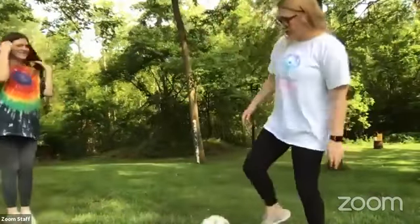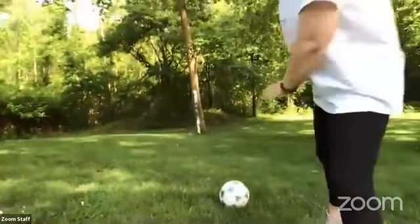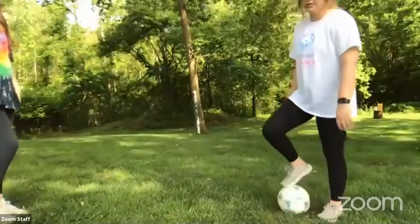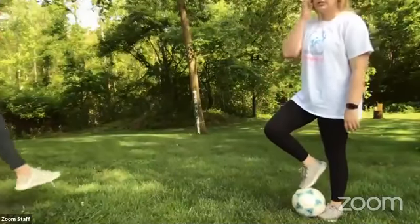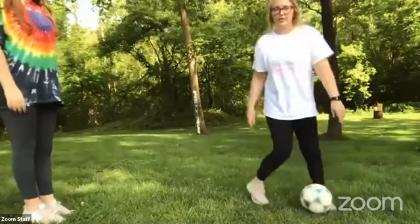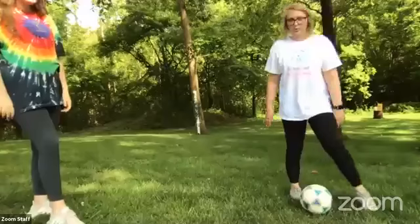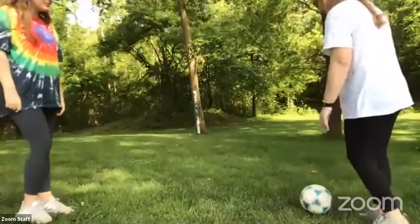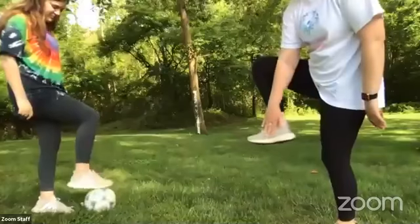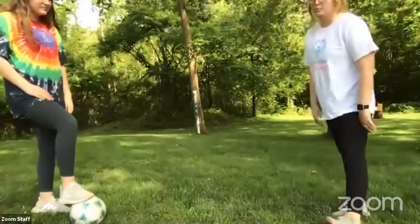All right, so what you guys are gonna do is, as you can see, we've got our soccer ball. And what we're gonna do first is I'm gonna pass it to Bridget and she's gonna stop it. So I'm gonna use the inside of my foot and kick it to Bridget. I kick it with the inside of my foot right here, and keep my foot on the ground and make sure that it gets that soccer ball to Bridget.